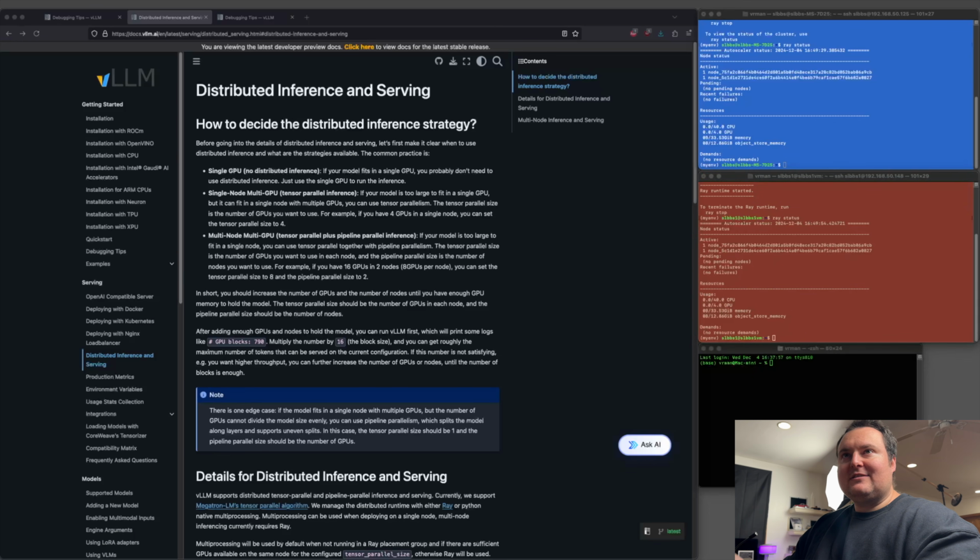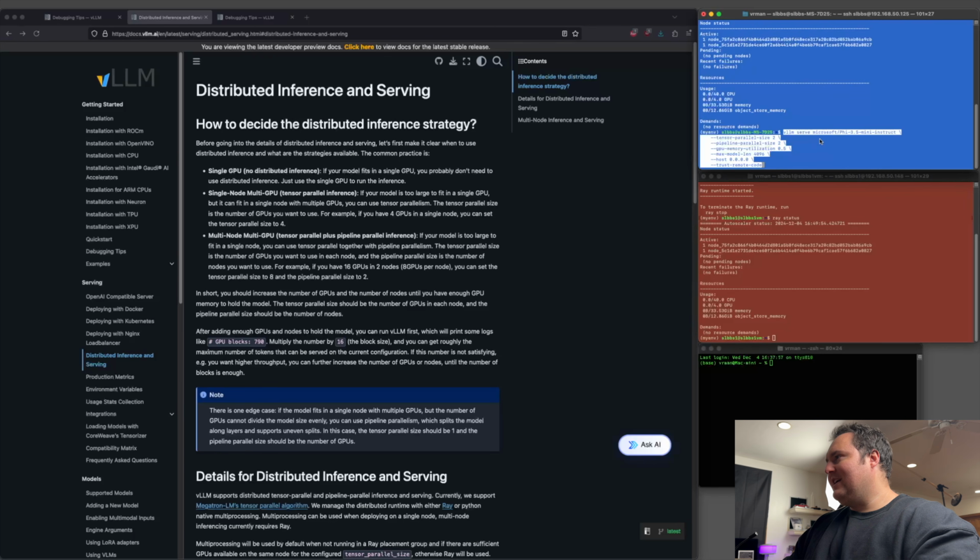Now, the next thing I'm going to do is actually serve the model, which in this case is Microsoft Phi 3.5 Mini Instruct. Now, those of you with keen eyes may be like, dude, you can run this on one card. What the heck are you doing? I get that. I just wanted to use a small lightweight model to see how everything works and gets configured.